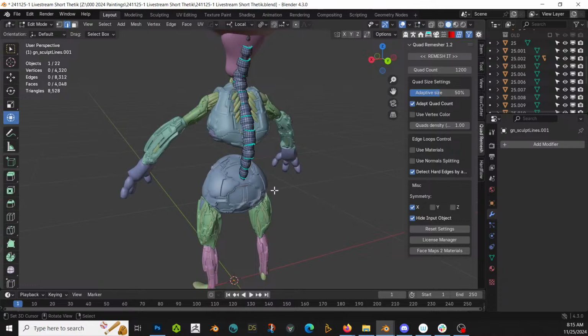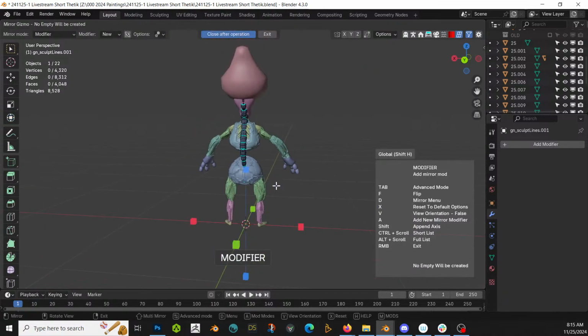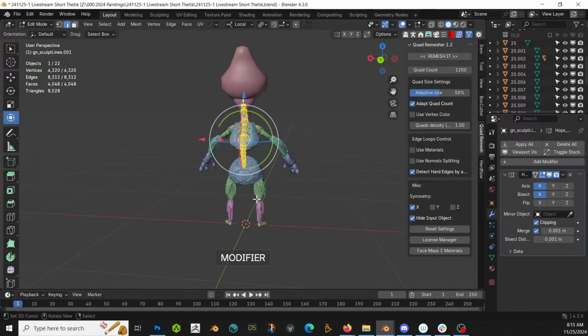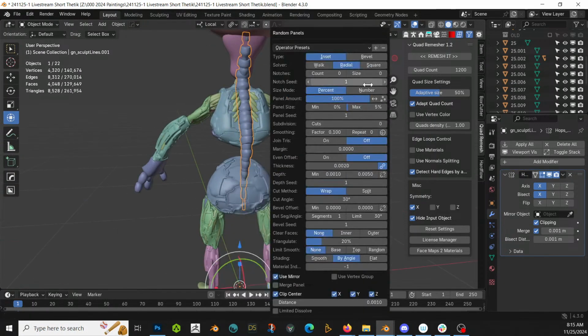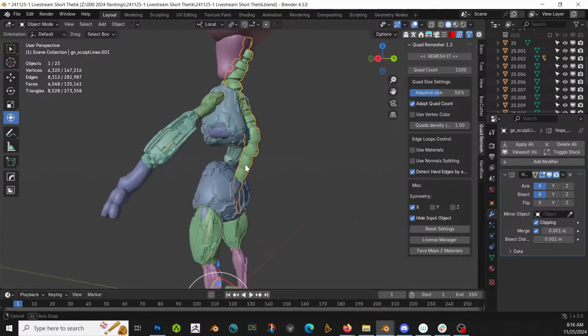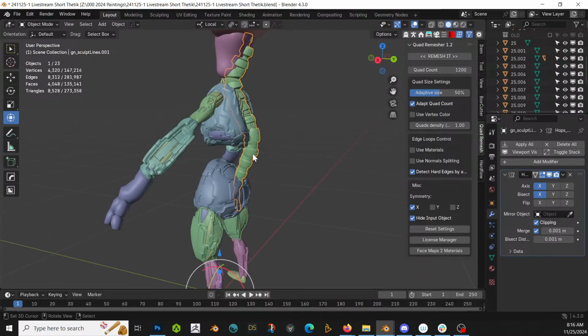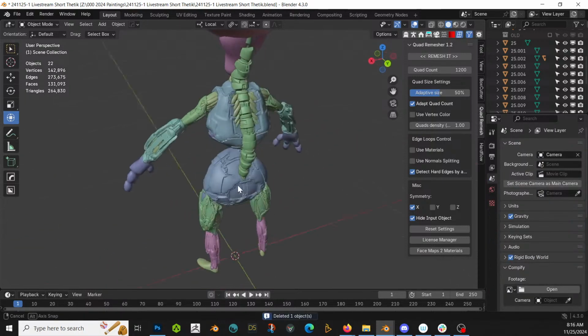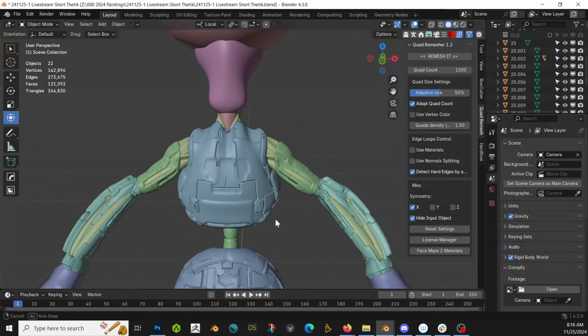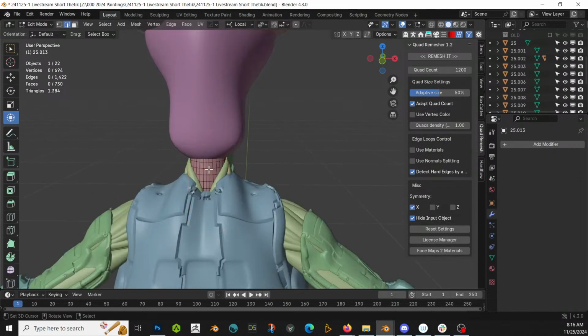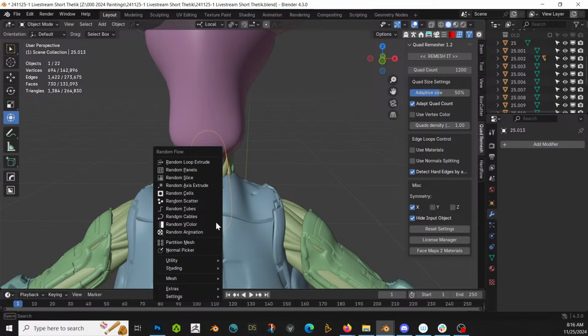Let's do his spine. Panels, panel seed. Yeah, that's awesome. And I guess we got his neck, which we may or may not need to do a lot to. Let's see.